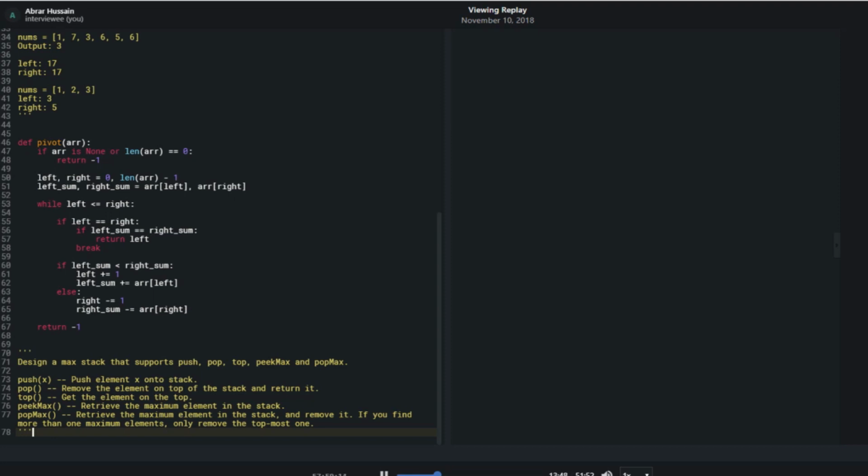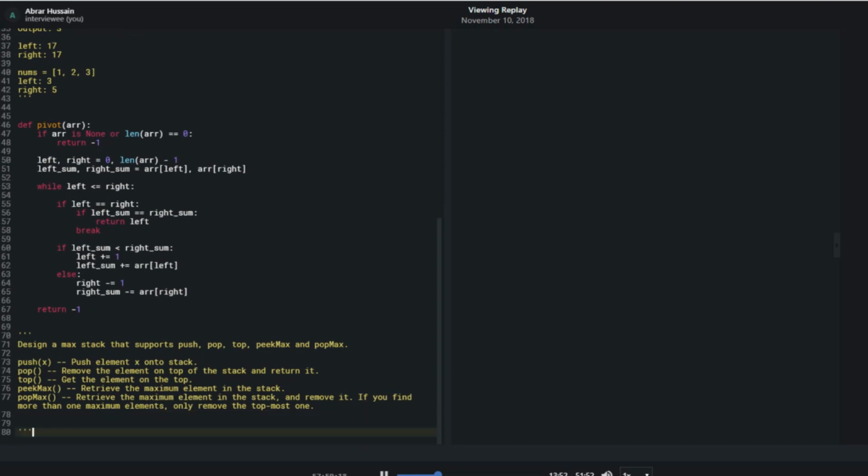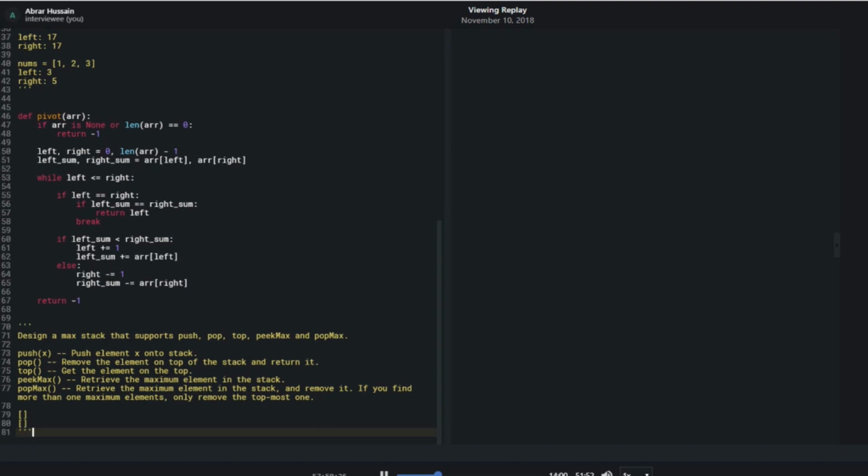If I only needed to peekMax, the main thing I could have is, let's say I have my stack. Whenever I append, I can have 2 separate stacks. One stack is just going to keep my items.